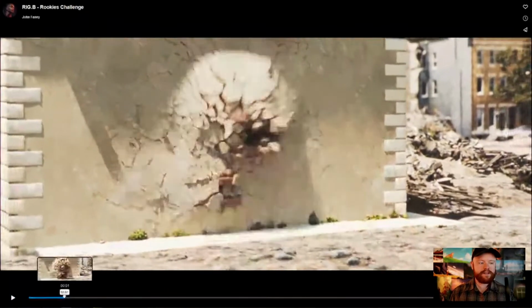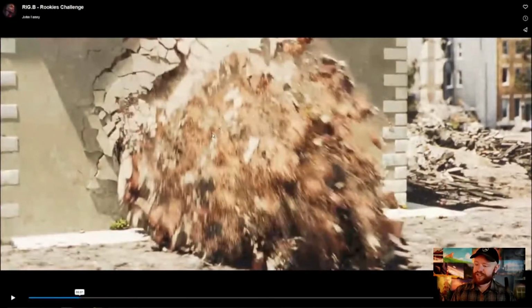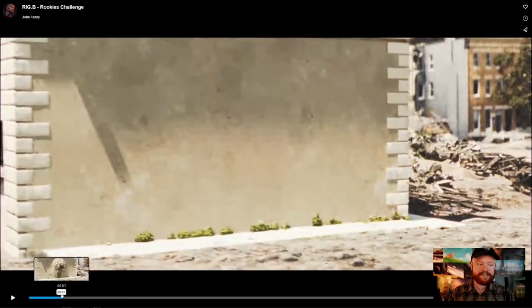One thing you'll notice is that when the robot bursts through the wall here, the vast majority of what we're seeing is tiny little bits of dust that have been turned into motion blur, which, if you look at reference, is exactly what happens if something goes through a wall. I think oftentimes when people do RBD, they're so focused on the big and the medium pieces that they forget that the vast majority of what you're going to see is tiny particles like this. And if you look at reference, it happens quite often. So this is capturing that quite well, which is nice.